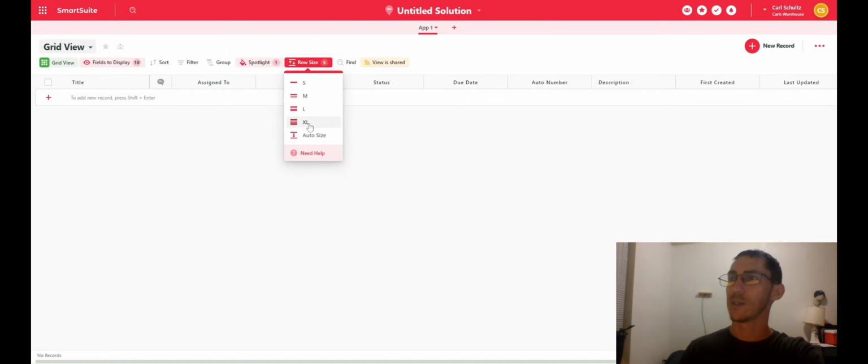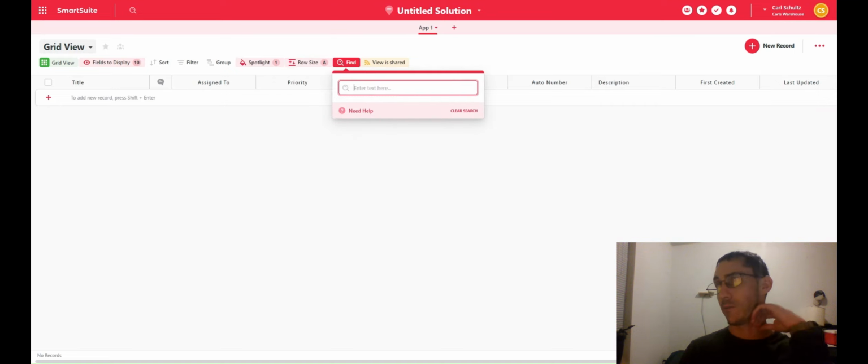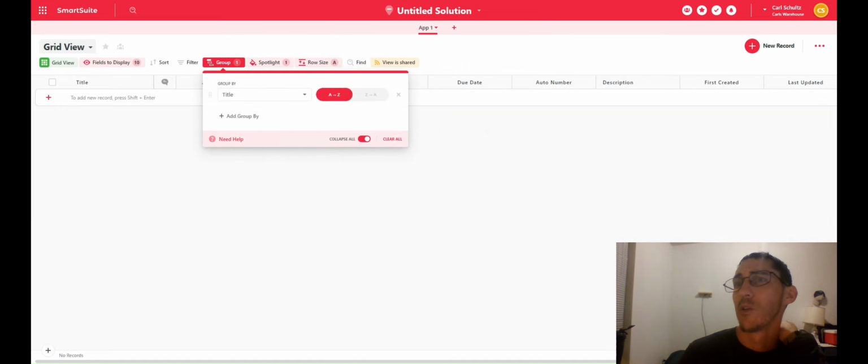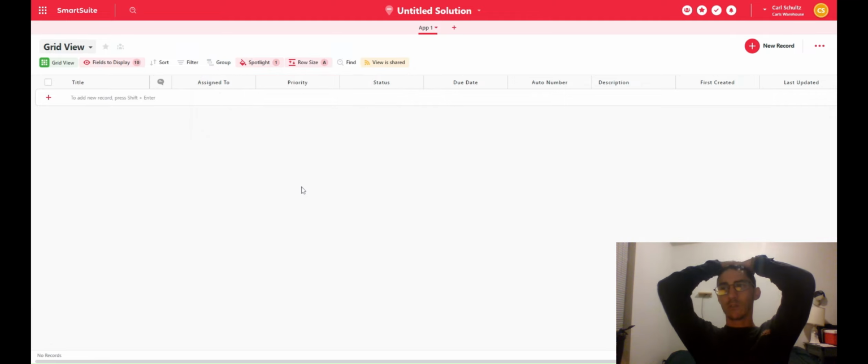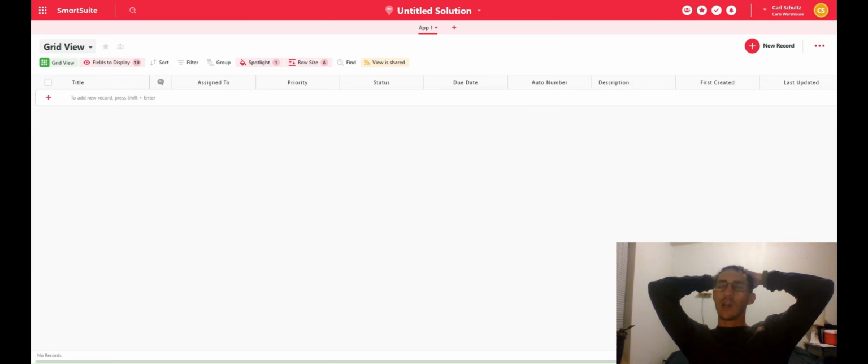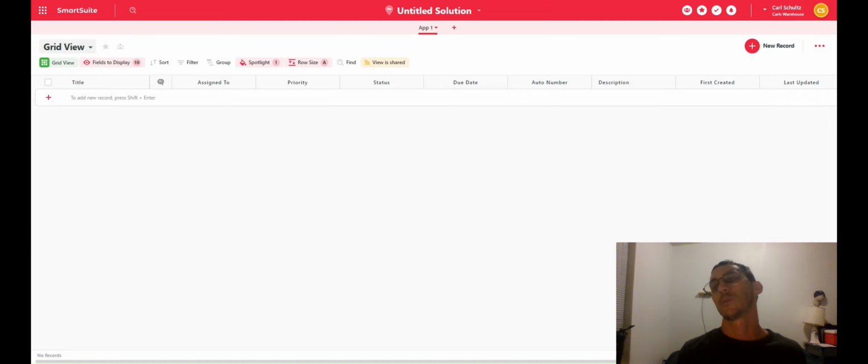But you can make these extra large auto size. That's really neat. Finding things, that's always helpful. Grouping, what that does is one of the main reasons why you would want to group something. It's just I don't know how to explain it other than grouping makes things easier to read. But what I find issues with grouping is not the functionality in and of itself. It's like keeping things locked in a way that you can't change it later on.